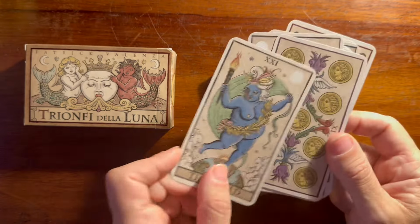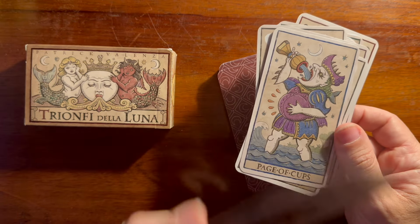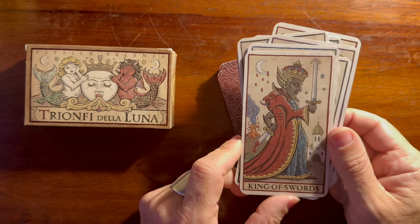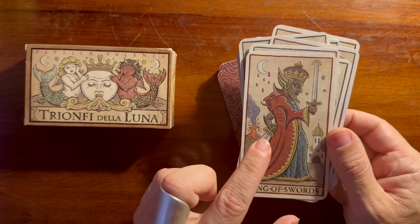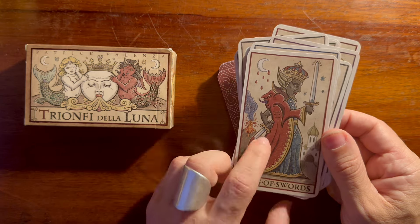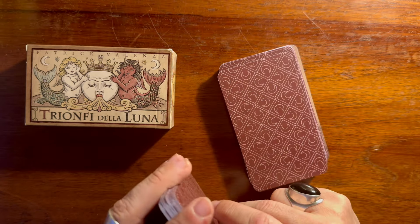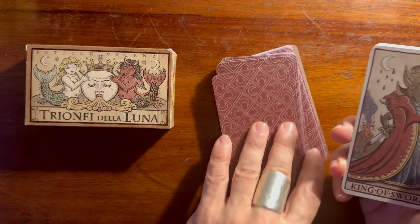And on marketing, they have done absolutely well. I think you see this deck almost everywhere. But it just didn't do it for me. And by the way, you guys, when it comes to these decks, be careful. There are so many fakes out there. I bought my deck directly from Patrick Valenza, and he sent it to me from New York, I think he's located.